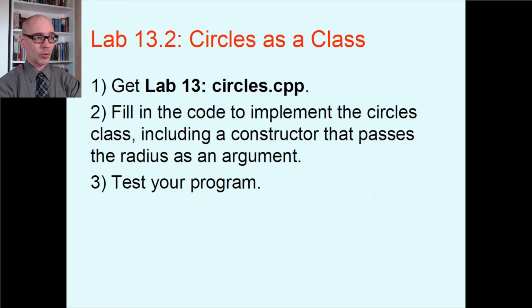Okay, so we should practice making constructors and destructors. And my students and I would get together for this lab here, circles as a class, and there's a file circles.cpp, and we have to fill in code to implement this circles class, including a constructor that takes in the radius of the circle as an argument. And of course that makes sense because that's the fundamental thing you need to know about a circle. So when someone makes one of these circle objects, they can pass in a number that gets used as a radius to begin with. And that's probably what you want there.